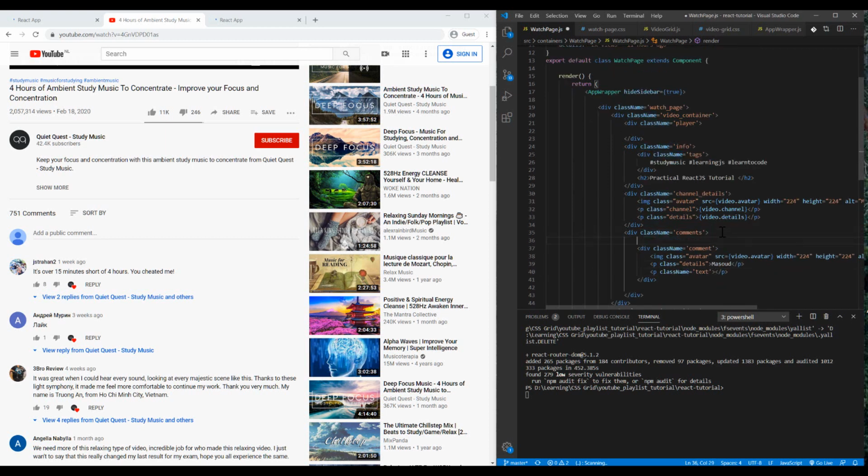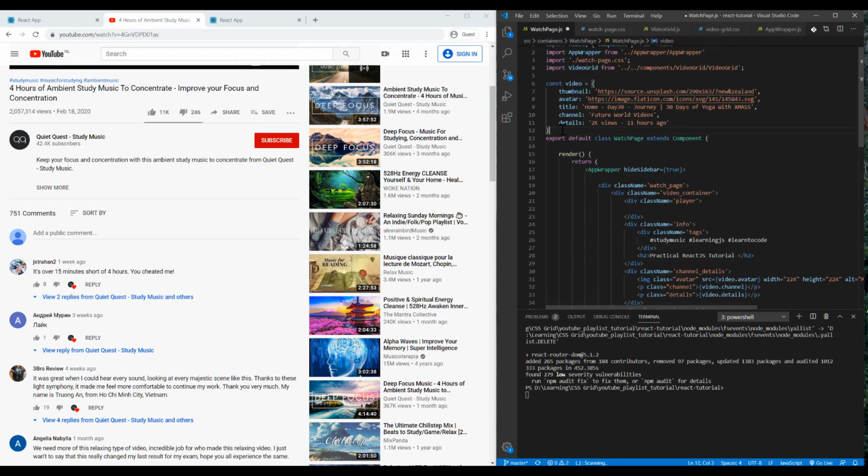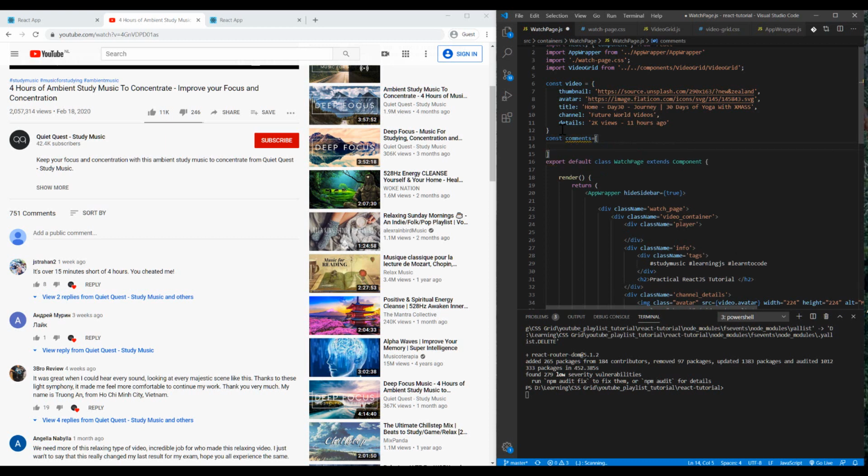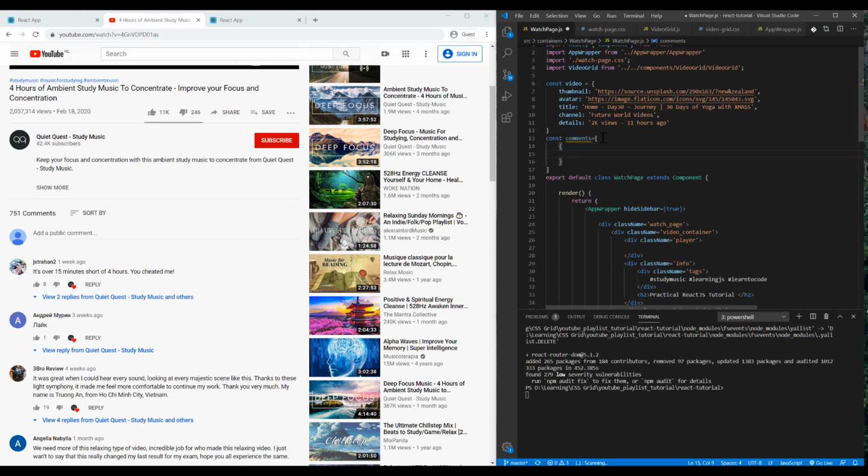And we can change them to an array to be able to use map function. Const comments, for example, we can do a REST API and fetch the comments in array from our server. But here, since we don't have any server-side implementation, we just need to create mock data for it.